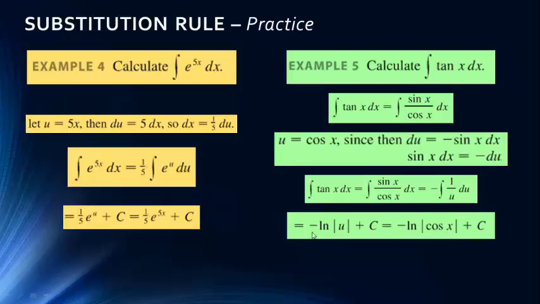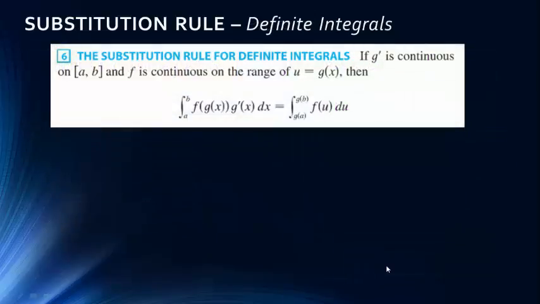Remember, though, with a logarithm, the multiplier out front can become the exponent. So this is the same thing as 1 over cosine x. So I can simplify this as the natural log of the absolute value of secant x. Now, I would be okay with this answer here, but it's a good idea to remind yourself. Remember with logarithms that if there's a multiplier in front, we can move that to the power, or vice versa. If there's a power here, I can move it to the front. That's the power rule. So cosine x to the negative 1 is 1 over cosine x, which is secant x, and that's why that's there.